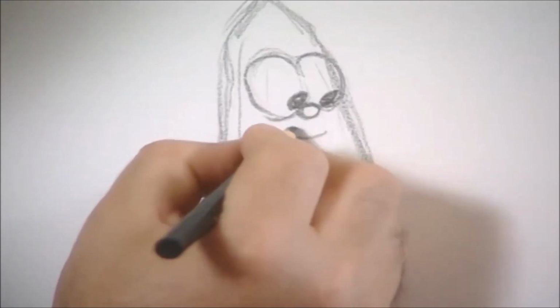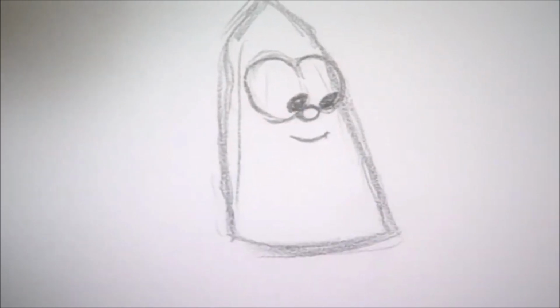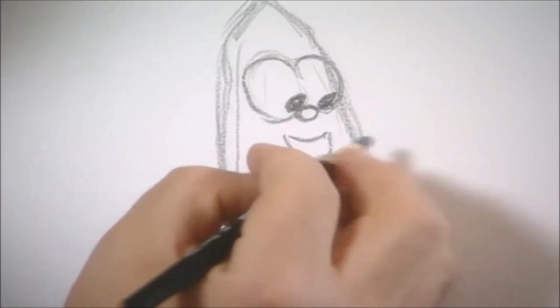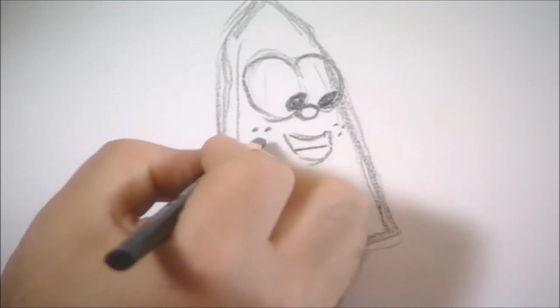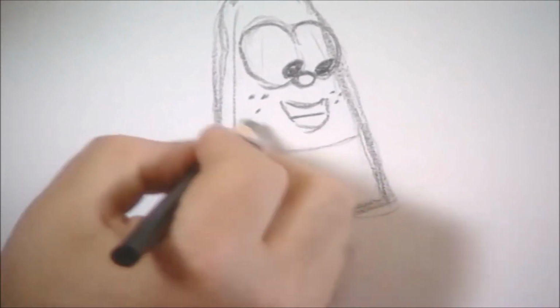And Laura's got a nice big smile. Her mouth is usually right in the center. Remember Junior's is off to the side? Laura's is usually right in the middle. Give her a big toothy grin there too. And 3 little dots on each cheek for her freckles. And she usually wears a little dress.